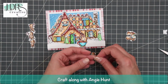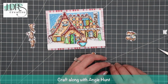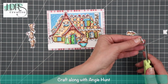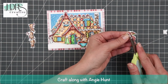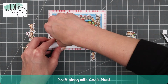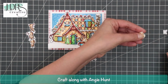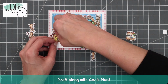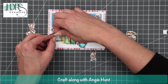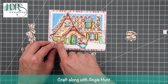Ah! Oh my gosh. Let's see if I can get him in there. I got to cut his arm off too. I'm mutilating my gingerbread man. But I want him to fit in the window. This is what you got to do sometimes to get him in there. Okay, let's cut off a little bit more of his hand. See, had I done this from the back instead of try to put them in first, or after the fact, it would have been fine. Like I did that guy. I could have done it first and everything would have worked out just great. All right, there he is. Look at him.